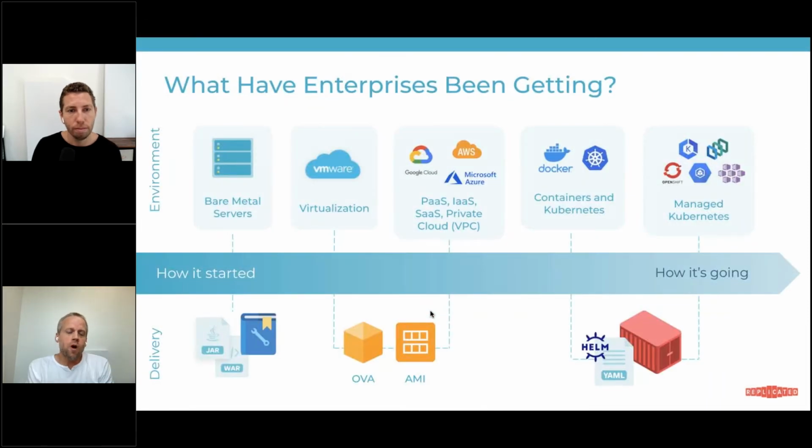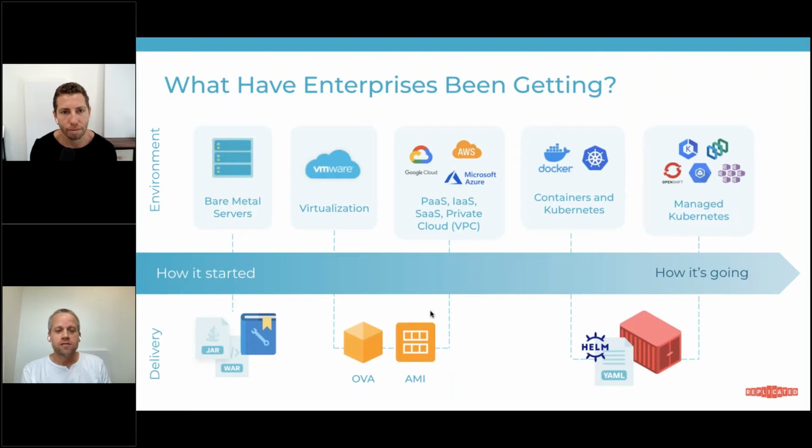Yeah, so while we've talked about why on-prem software is a big market, one of the things worth talking about is how enterprises have been receiving on-prem software. Traditionally, if you think back to the legacy of the original versions of on-prem software, it was deployed as bare metal servers. You would actually receive a box, an actual hardware box that has the software pre-installed on it, that you rack and stack in your data center, and that's how you got the initial installation of the software. Since then, we've seen a lot of advancements in technology.